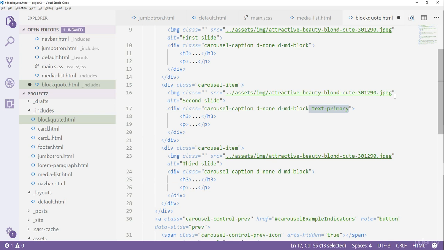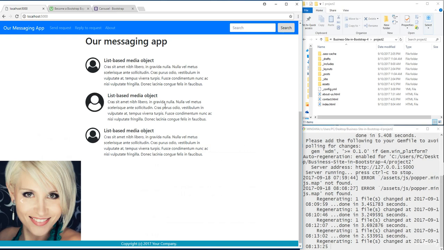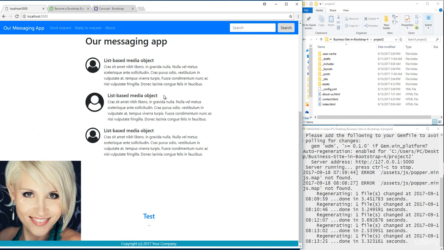Okay. Control S, and let's paste it in other places, and let's just type test, and we'll repeat that right here, and we'll repeat that in the third heading as well. Control S to save, F5 to refresh, and now it's visible.